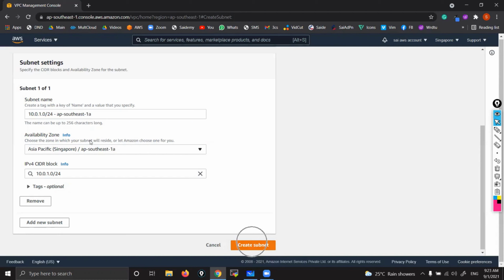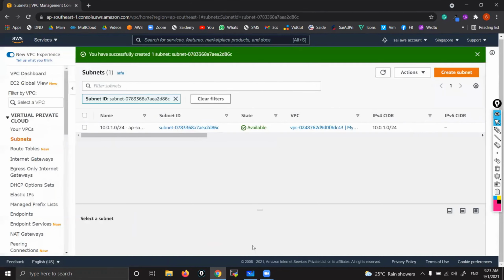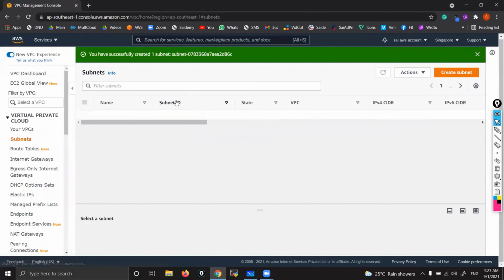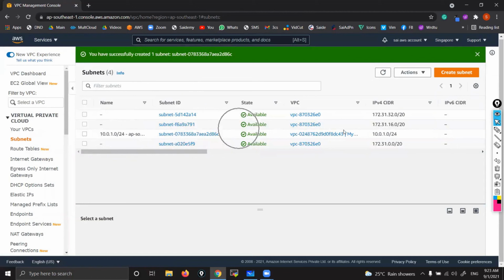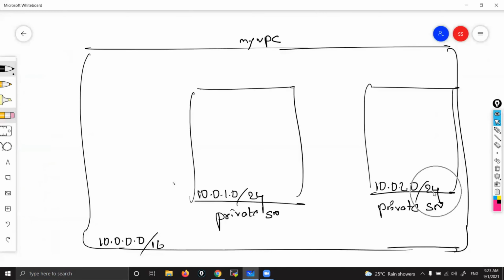That's it. Create subnet. You can change the name to whatever you want. That's up to you. But generally in companies, we are using these names. Create subnet. Okay, so our subnet is ready. If you close, you can see all three, I mean, whatever we created, you can see from that. So in the same manner, I want one more subnet.